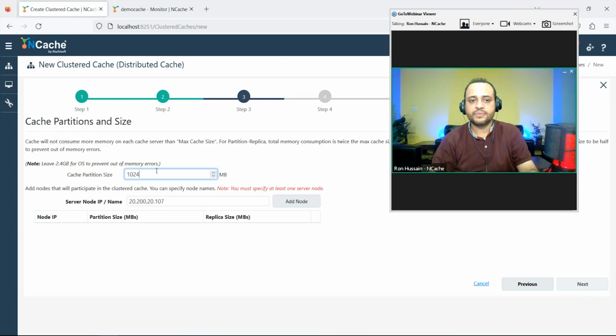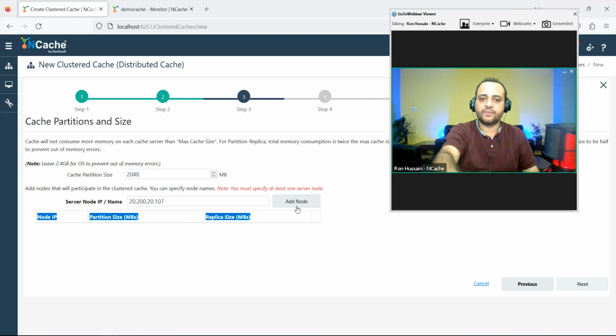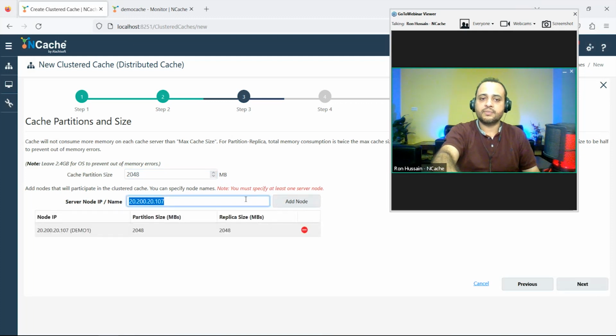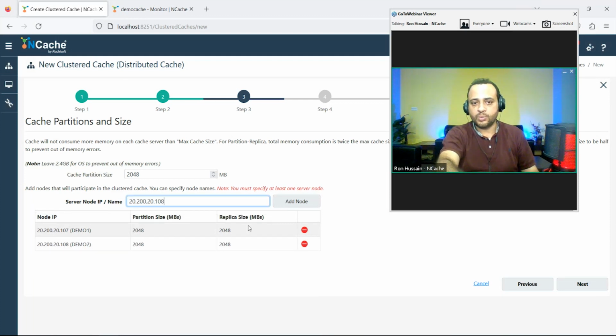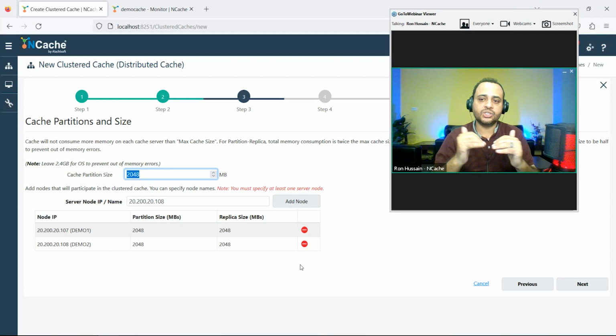This is our web manager, but you can achieve everything using our PowerShell commandlets as well. And you can automate this deployment as well if that's a requirement. I'll add server 1 where NCache is installed. I'll then add server 2. So my 2 boxes with NCache with size of 2 gigs is going to be set up. My idea here is that I'm going to create a 2-node cache cluster using 2 gigs of cache size on each. So total of 4 gigs with 2 servers where NCache is already installed. And then I'll use my box to connect to this cache cluster.